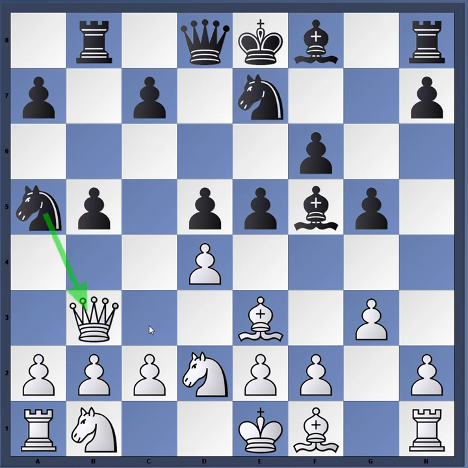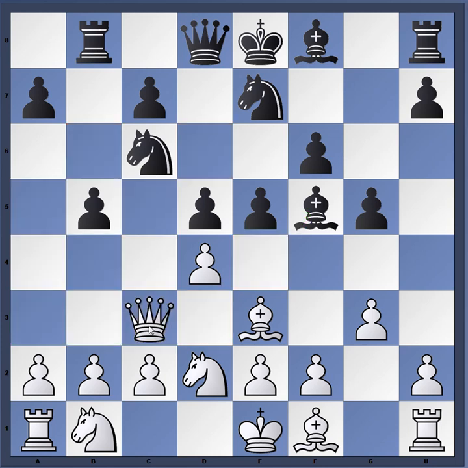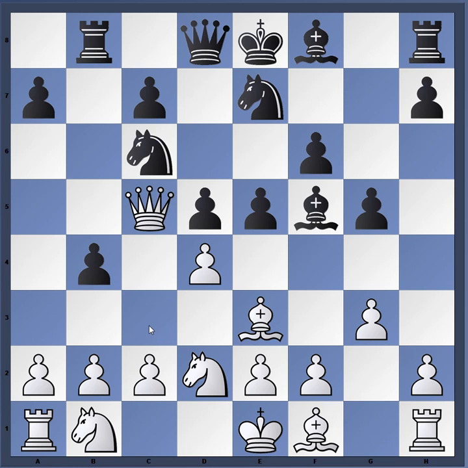So the last possibility was to go to c3, and this was the best chance to fight, but still it loses. For instance, Black could just start by kicking the queen with the pawn. The queen would have to move here. It's the only viable square. And notice that as soon as this knight moves, there will be an attack on the queen.